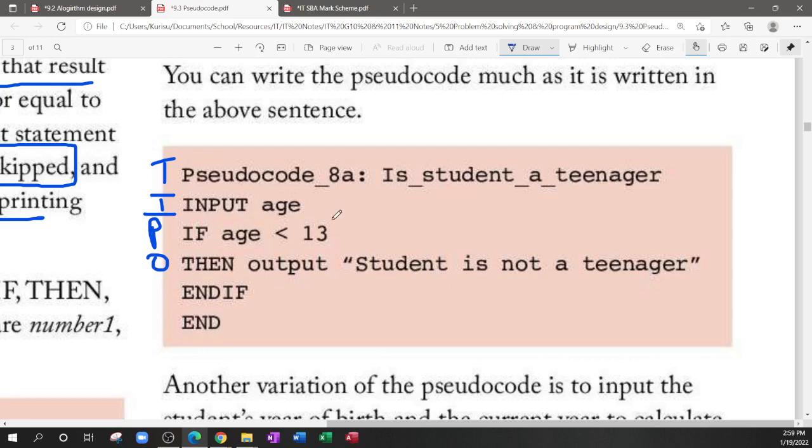So let me give you guys some examples. Say the age is 8. What is going to be the result? Student is not a teenager. Okay, that's one. Anyone else?